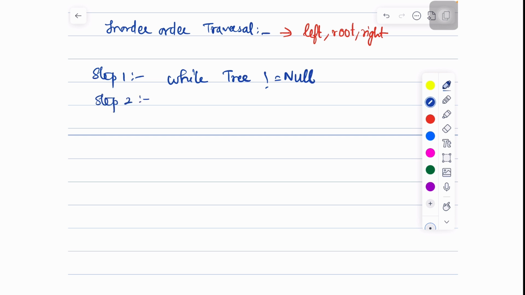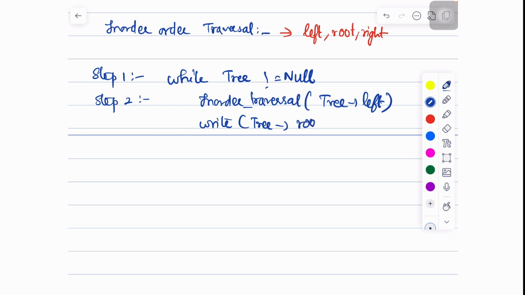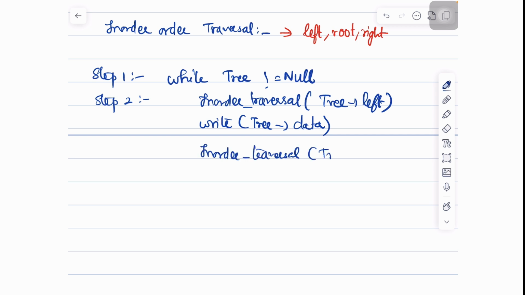So step 2, first we will perform the in-order traversal recursively for the tree's left child, and then we write the tree's data, visiting the root node of the tree. So let us write down tree's data, and then we again recursively perform the in-order traversal on the tree's right child. Fine. And step 3 is exit.